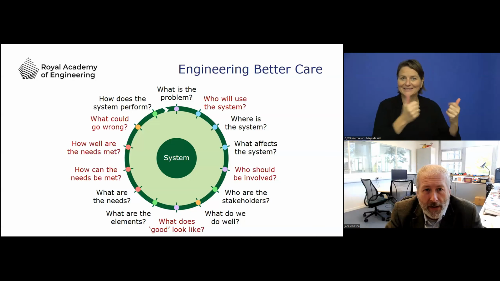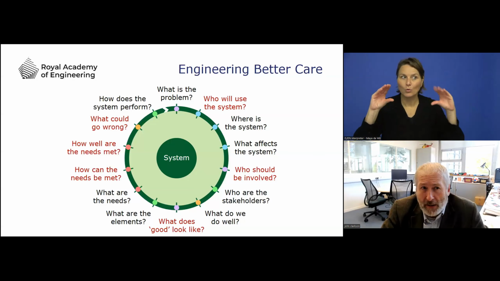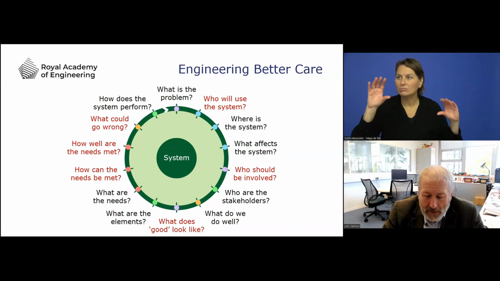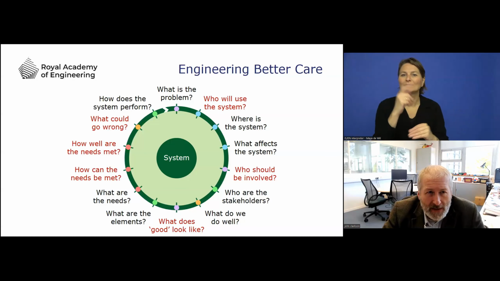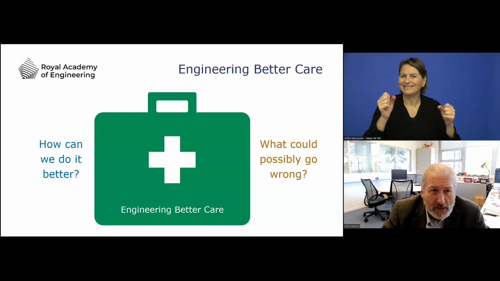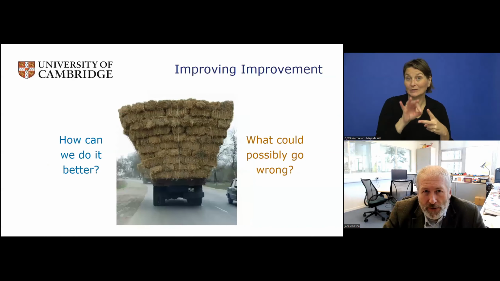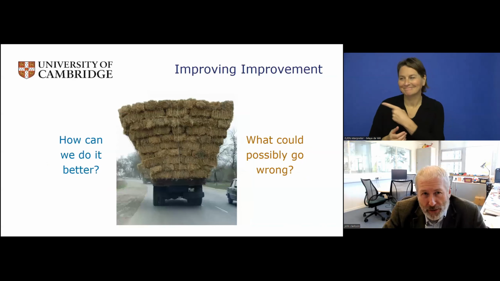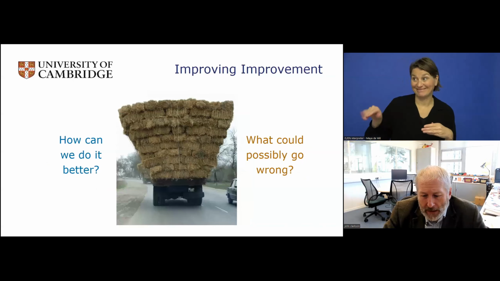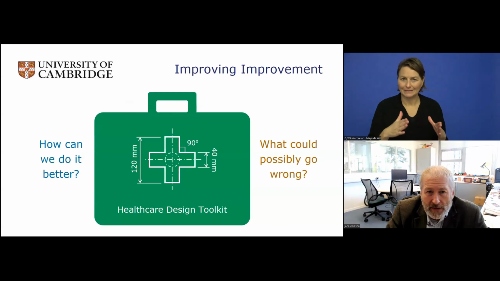And within that, the ones I've highlighted come from inclusive design, thinking about people. So at that point, we had a way of describing what is a systems approach, what is engineering better care. 2 questions. And then I brought it back to my own team in the university. And I want to design a toolkit to make it easier to do this.